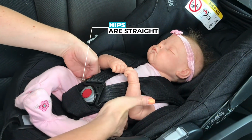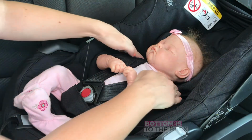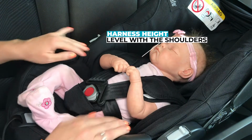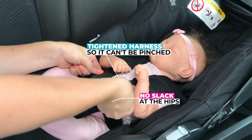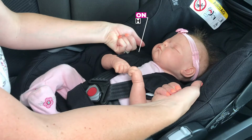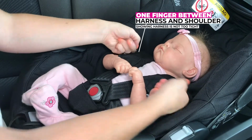So let's just recap those key points on how to put your baby into the car seat correctly. The first thing is that when you put her in, her hips are straight and her bottom is all the way to the back. Then we check the harness height, that it must be level with the shoulders or within an inch below the shoulders. And then we got all the slack out at the hips, tightened the harness so that we can no longer pinch this harness, and just double check that we're not hurting her, that we can still fit one finger between the harness and her shoulders.